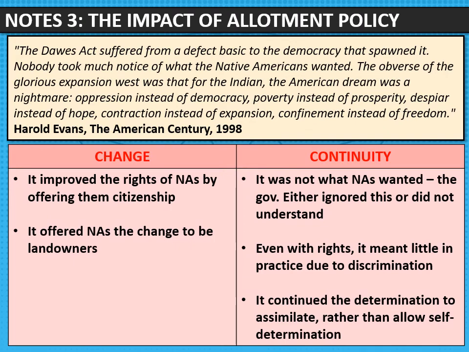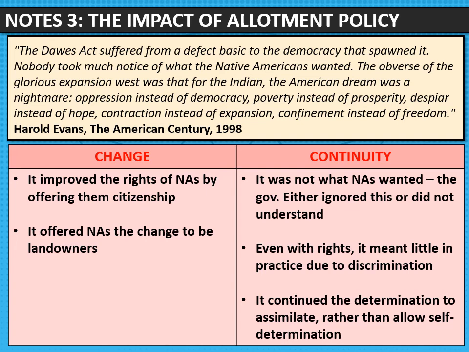Some historians have said that actually the Dawes Act was a step forward because it improved the rights of Native Americans by offering them citizenship. And it also offered them the ability to change to being landowners. Those historians tend to be in a minority. Many see the Dawes Act as a continuation of abuse by the federal government because it was not what the Native Americans wanted, and so either the government were ignoring them or just did not understand them.